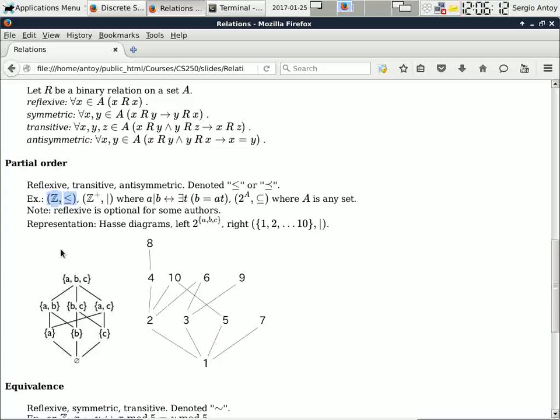Right? All right. And so, if 2 divides 10, and 10 divides 50, then 2 divides 50. This is true for every number, not just 2, 10, and 50. Yes? And this was only mapping to Z, not to R. Right. This is only the positive integers. So it's not even Z. It's 1, 2, 3, 4. Yes. So now, we have to show that this is antisymmetric.